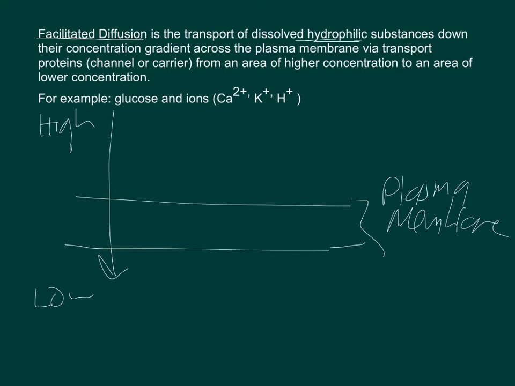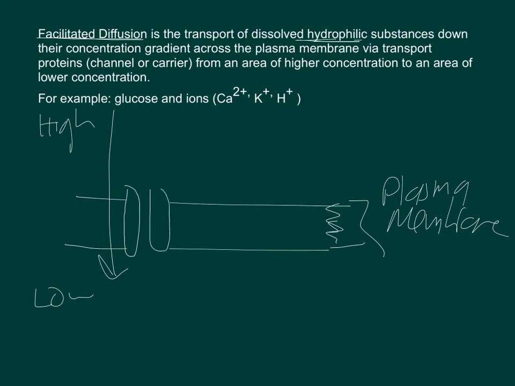to lipophilic substances. Hydrophilic substances have an affinity to water, but they're sort of like a phobia to a lipid environment. And remember, this whole plasma membrane is a lipid environment. So unlike simple diffusion, where lipophilic molecules can dissolve and cross the membrane, hydrophilic substances cannot do that. So for them to go down their concentration gradient, we need to provide them with a polar environment that they can actually travel through. And we do that in the form of transport proteins.